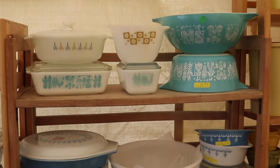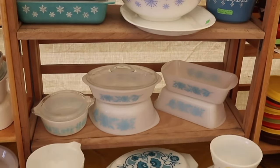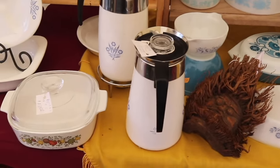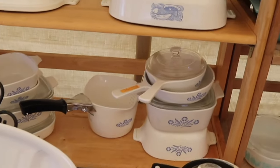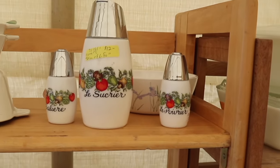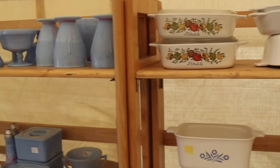If you look at the price tags here, you'll see these are priced to sell. If you're pricing these good Pyrex patterns to sell, and some of these other go-along companies — Fire King and Corelle and Corning — there are still definitely a lot of people who have nostalgia for this. They love the way it works, you can't get it new anymore. It's been around for 50 years, and a lot of people are very familiar with it, so this is what's going into a lot of kitchen collections.